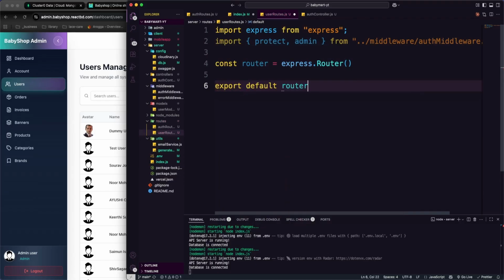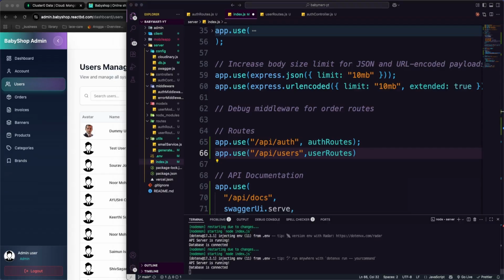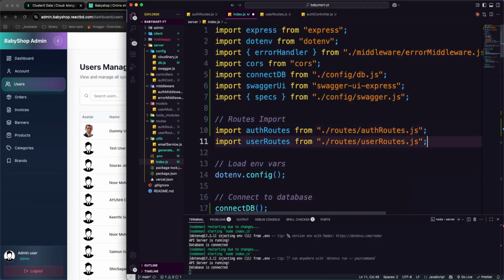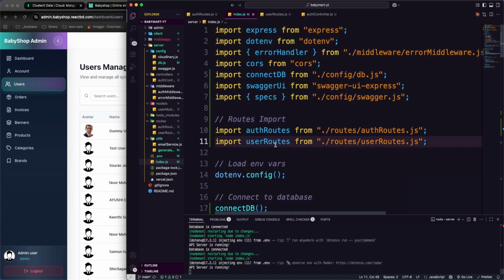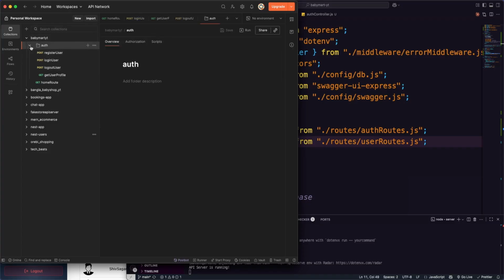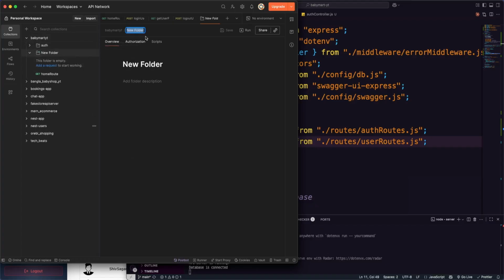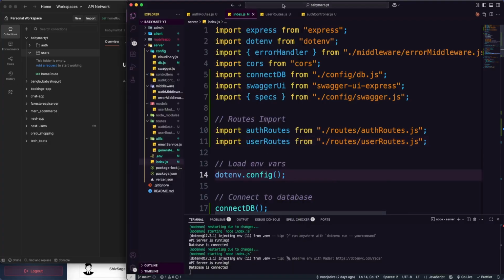It's going to simply grab the router, and here in our index we can simply pass our route, which should be the user route. It's not providing the import, so we can just go to the top to get that user route. So let's go to the top, and over here we can simply implement that. So this is our user route. Also, as you can see, we have the auth directory. I'm going to minimize that. Then we're going to create a new directory here, which is going to let us bring back our users, right? So this is the user routes, which is going to hold every single piece of data about the user.